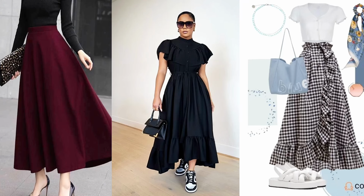So to style your narrow hips to give you a nice silhouette, you want to be looking at clothes that have volume at the bottom. So if you've watched my other videos, I will link them here. I talked about balance, I talked about volume, right? So to style narrow hips, you need volume at your lower area. Now, the clothes that can give you volume at your lower area are clothes like flared skirts, flared dresses, ruffle skirts, ruffle dresses. This type of styles usually have extra fabric at the bottom. They're usually full at the bottom, right? So it gives that volume at this place.